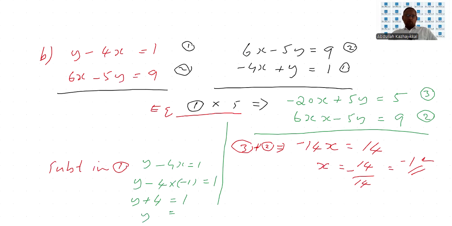Am I right or not? Y is equal to 1 minus 4. What is 1 minus 4? All of you please tell me. I don't have place here, next page, I am continuing here. Y is equal to 1 minus 4. Tell me, 1 minus 4. Okay, minus 3. Here we got the answer. Both are negative answers. X is equal to minus 1 and y is equal to minus 3.